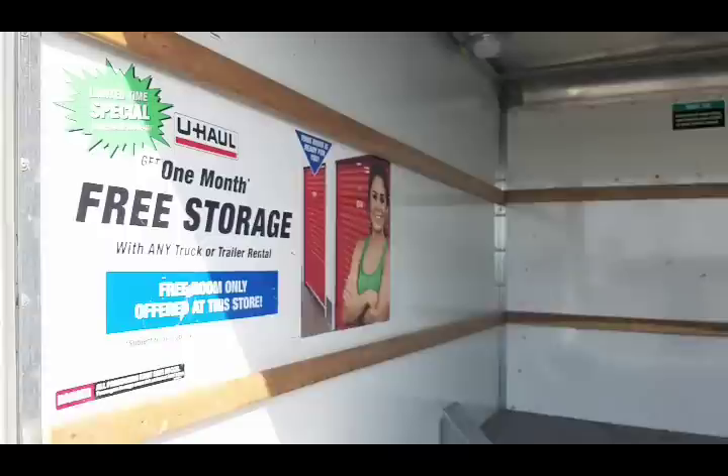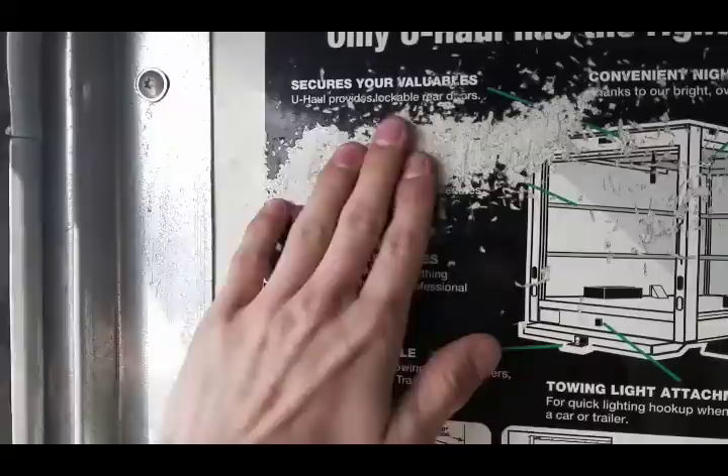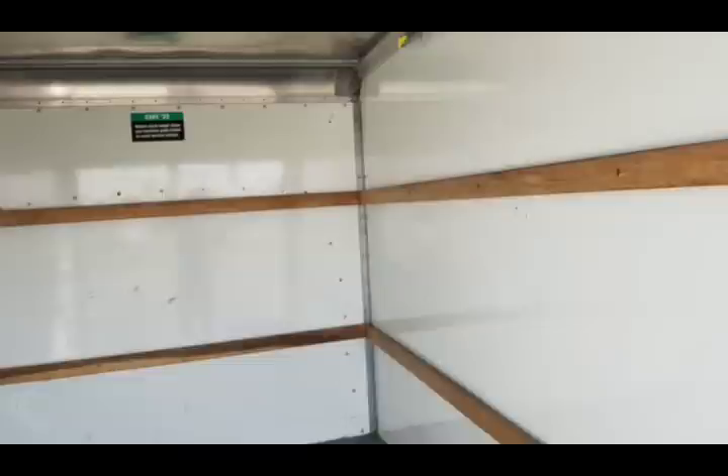Here's all your space. Here are the boards that you can strap to. There's our dome light for at night — push that button and the light turns on so you've got some more light in here. There are some directions but they've kind of got all scraped up. Other than that, that's the 10-foot truck.